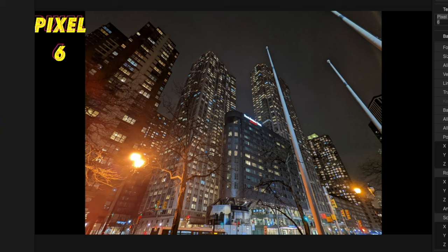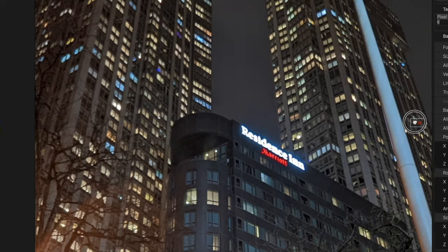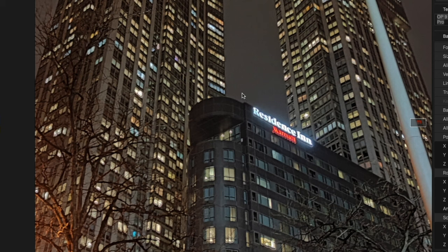Oh, I didn't do any zooming in. Let me go ahead and zoom in on this one real quick. 100%. So the Residence Inn Marriott. Okay, I could read that. And as for the OnePlus 9 Pro, it looks like they did a little bit more sharpening. So you could definitely make this out a little bit more.